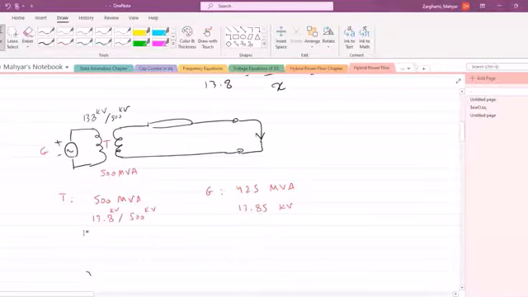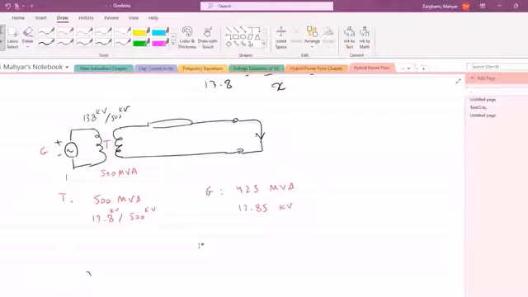Now, voltage-wise, the same thing. On the primary side, the transformer voltage rating is 13.8 kV, so it makes sense to connect it to a generator that has a rating of 13.85 kV. But it is not a good practice to connect this transformer to a generator that has a voltage rating of, let's say, 2 kilovolts, right? Because these are not comparable to one another.